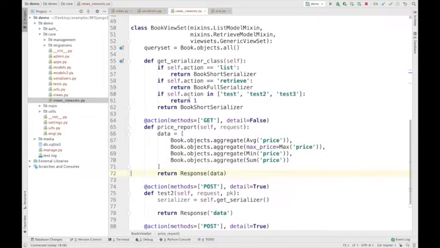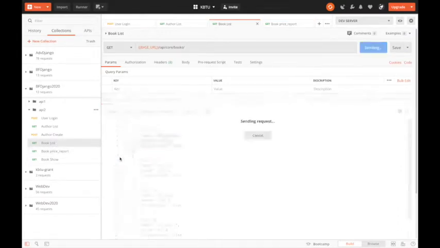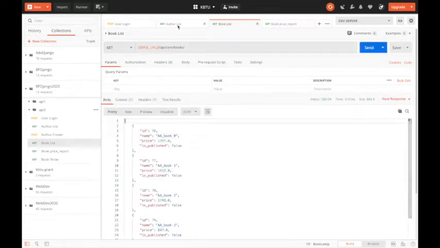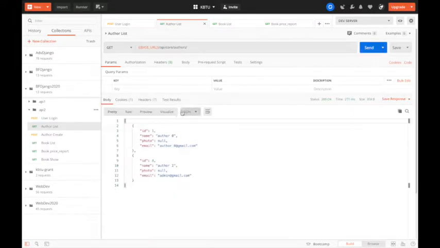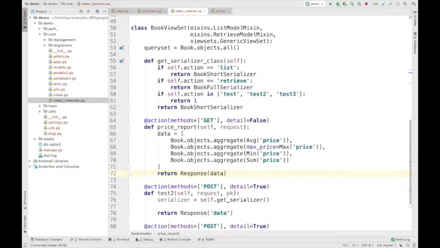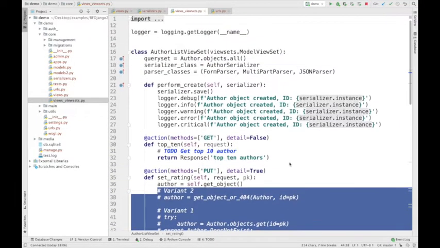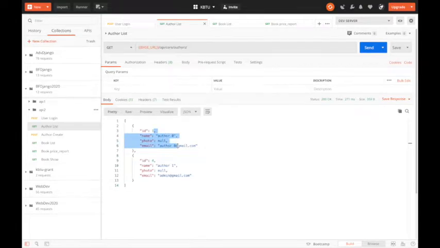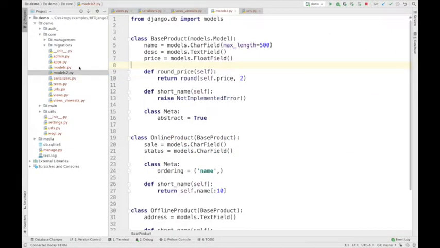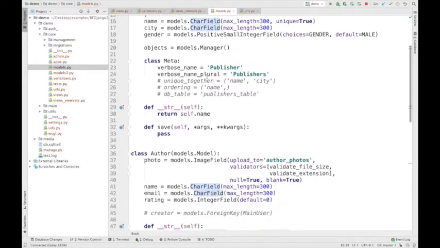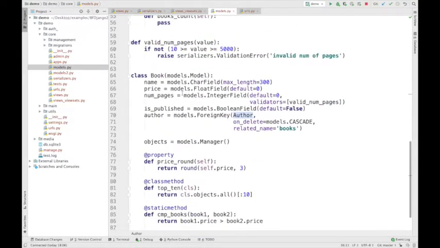For annotation, it means we have books list here. In our case, we also have afters list. Let's do it for afters. For afters, if you open the model, one after and our books, and we have related name books.